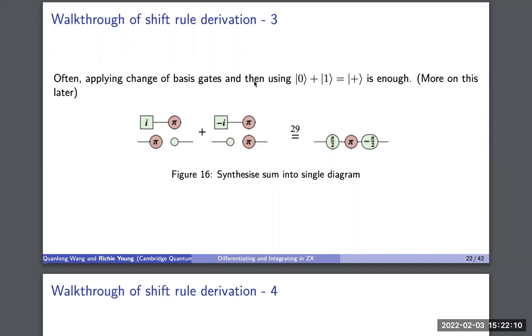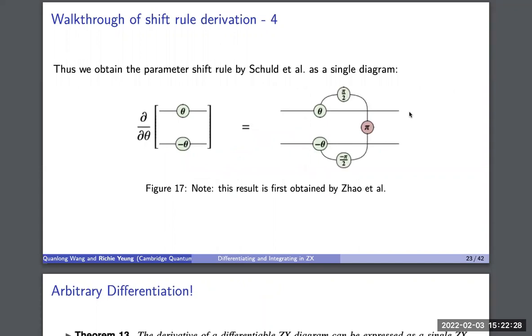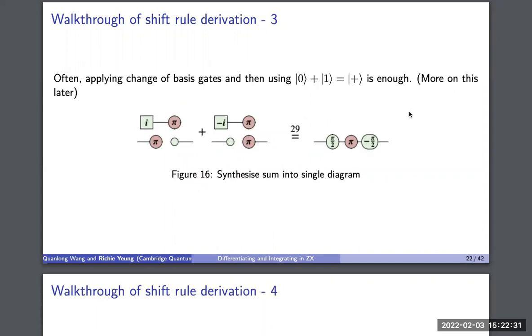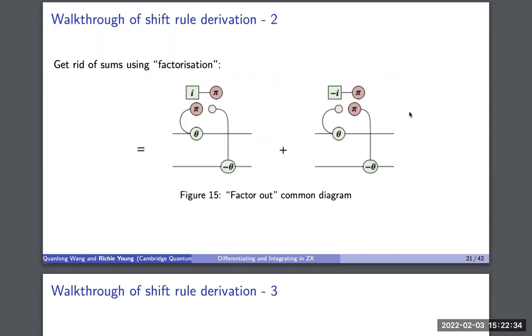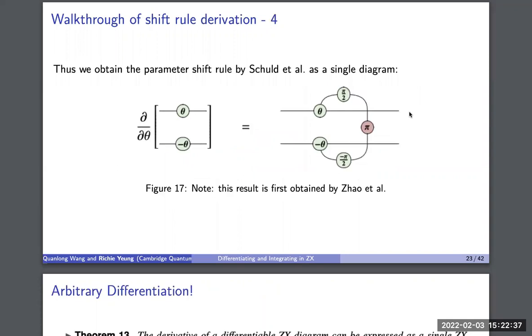And it turns out a lot of this can be done using the normal ZX calculus rules, plus just one base case, that the sum of the 0 state and the 1 state is equal to the Hadamard state. So using this result and the factor out diagram, when you combine them together, you get this final result here, so that the derivative of the Z gate in the quantum circuit is equal to the ZX diagram expressed as a single ZX diagram, which in turn can be interpreted as a linear map.